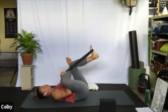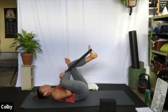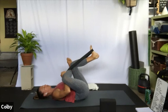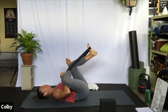So that foot is right in front of the knee, and as you pull on the strap on your foot, that knee is pulling forward. And then actively bring that right elbow to your right knee and push that knee away. Check in with the shoulders. Just release tension you don't need there.